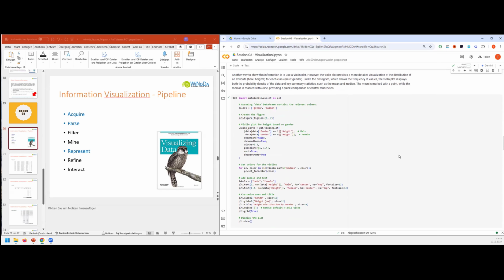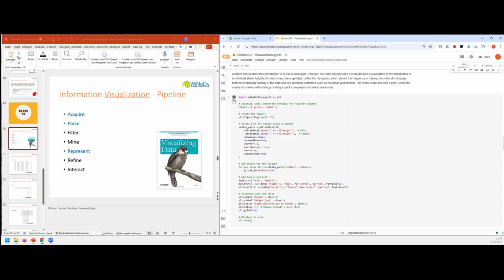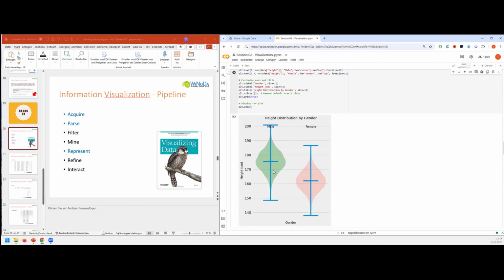Okay. So the next one I want to show you is called a violin plot. A violin plot looks like the following. It shows you basically the main range of, in this case, again the height for these two classes. And it also gives you the distribution. So if you think of the histogram, then you still have the same shape that you saw before. And you can now not only look at the differences between the classes, but also get both distributions and compare whether they look fine, like now, where they are more or less normally distributed, or maybe have some weird shapes that you could see and look at.